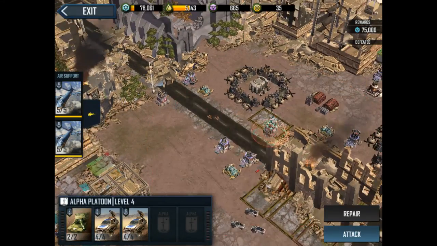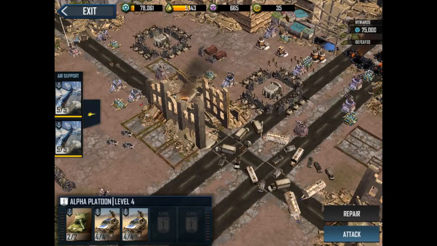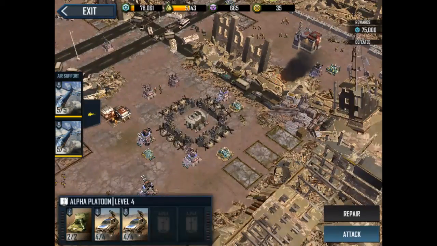So you're going to use 800 tokens to do your next attack, and you're going to spawn over here. But you don't want to use this platoon, because this platoon cannot kill a hind. Physically impossible to kill a hind.